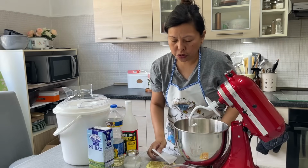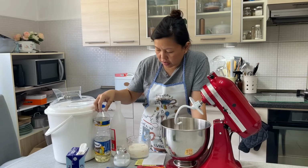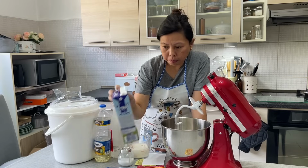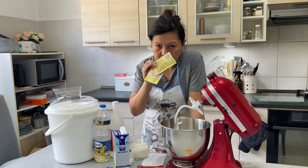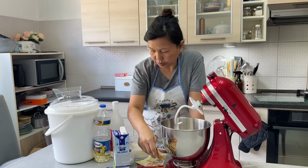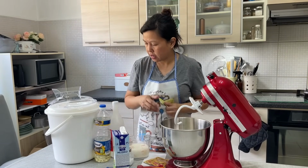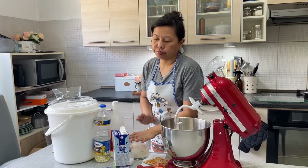All right. So let's do the ingredients first. Okay. So I have the oil, I have the vinegar, salt, milk, and yeast, and then flour. Here's the flour. Here we will measure the flour, okay? So yes, that's it. And then we will heat up the milk first. Right, and that's it.